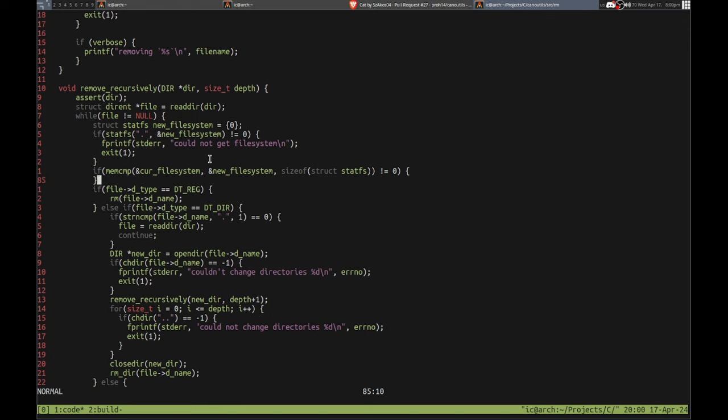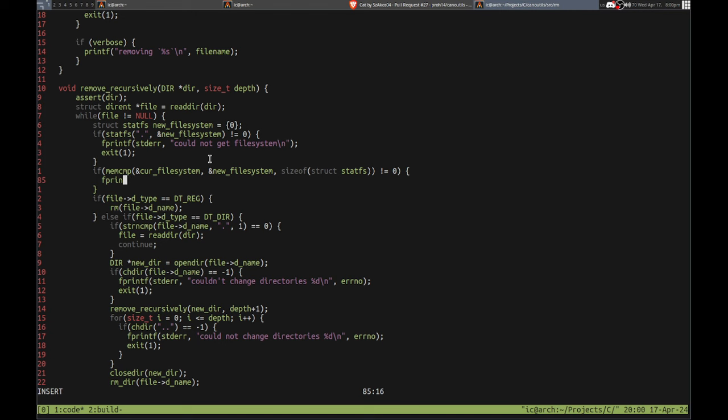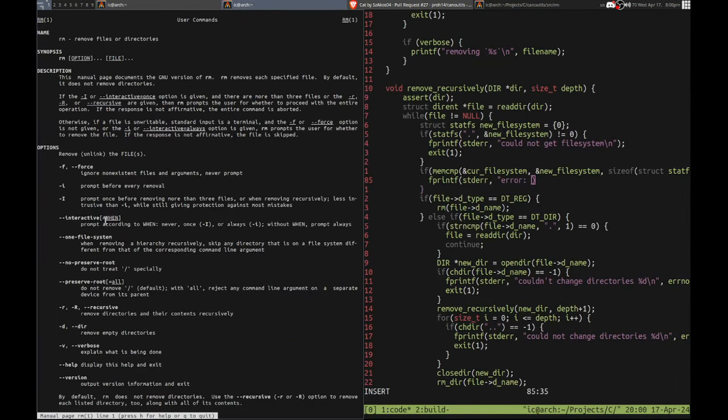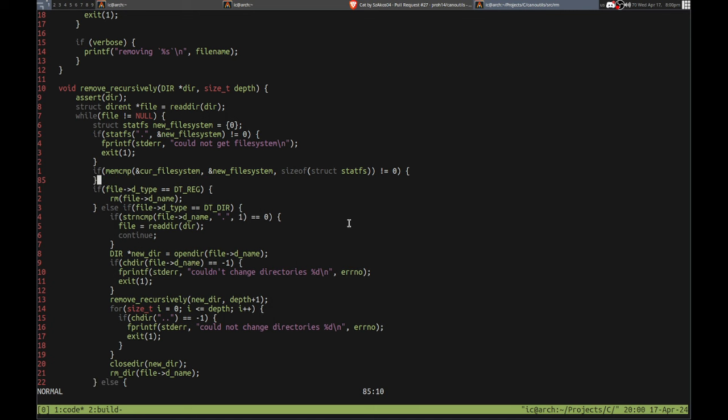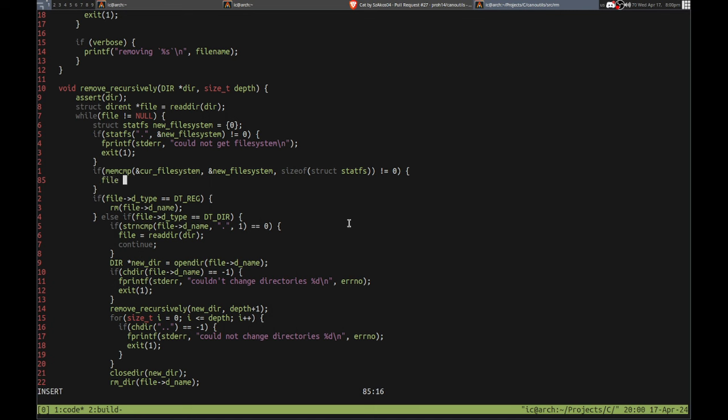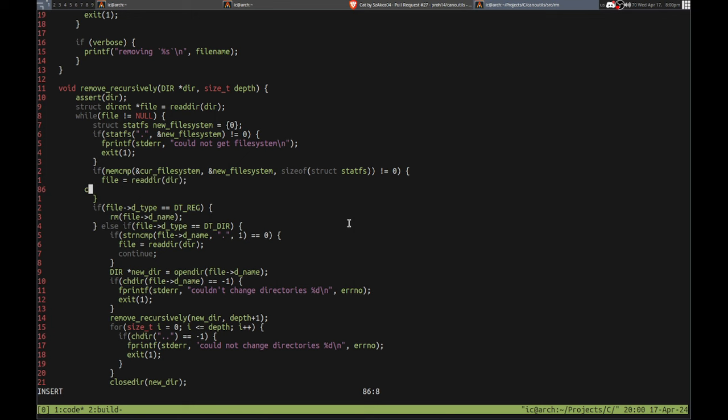If it's not equal to 0, we want to printf, "the file system is not right". So we just want to skip it: set it equal to read word parent and continue. Right, so just skip over it and that should be fine.